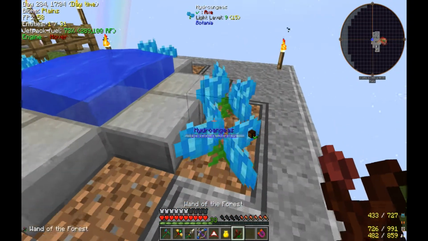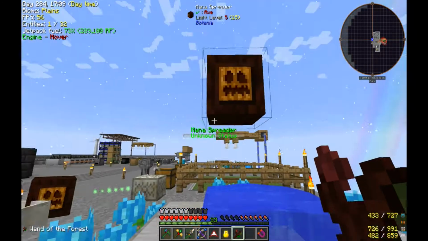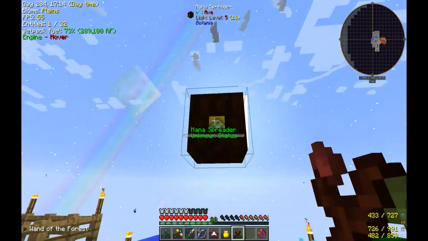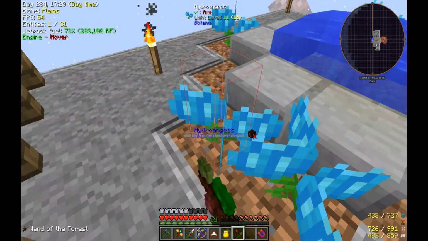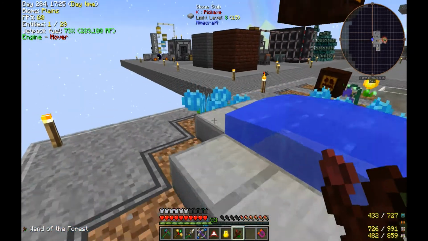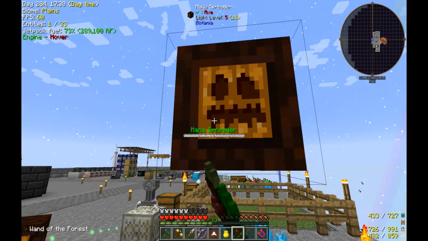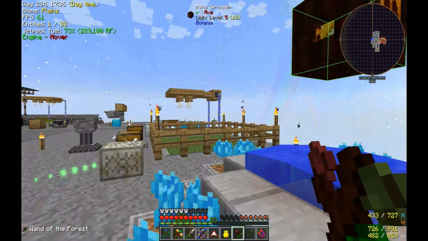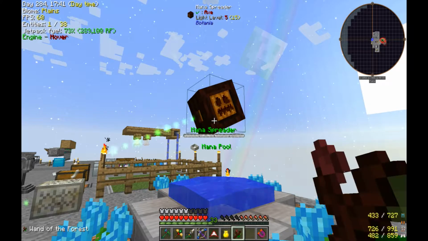Okay, let's make sure that these are all connected. So that one is, this one is not. I actually want them all connected to this as well. There. There. Good. So those are all connected to this. This should be starting to increase its mana, I would hope. And we're going to want to connect this to that mana pool there. So now it changed its position.